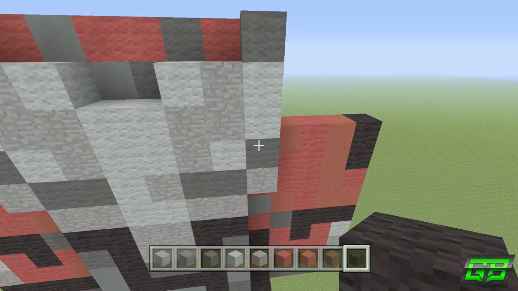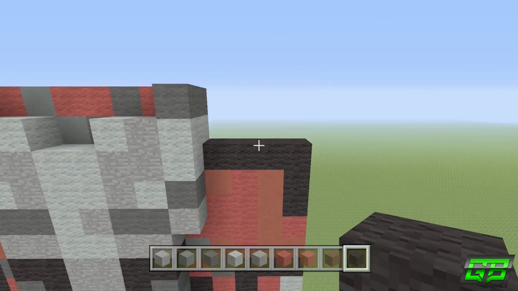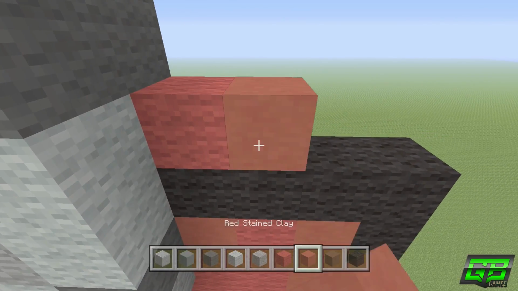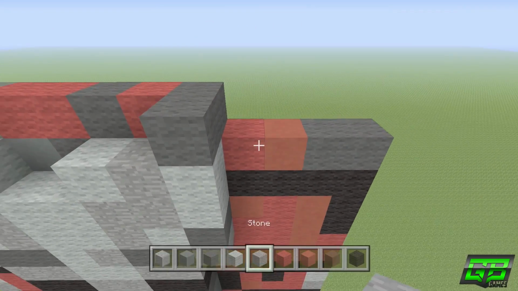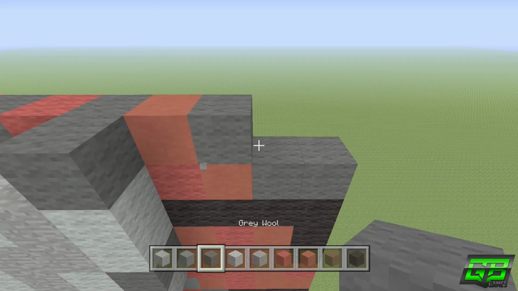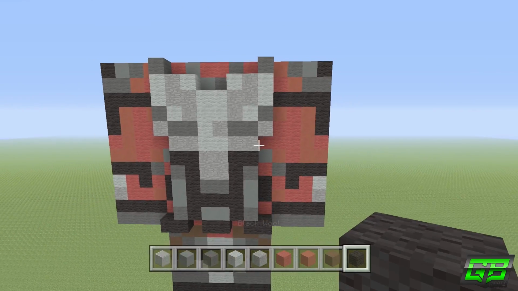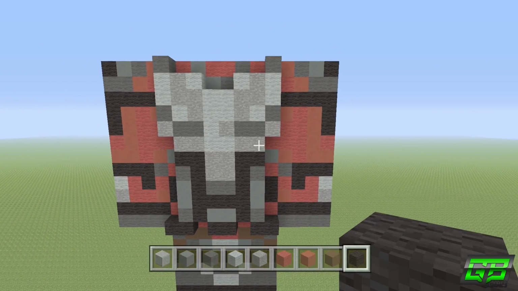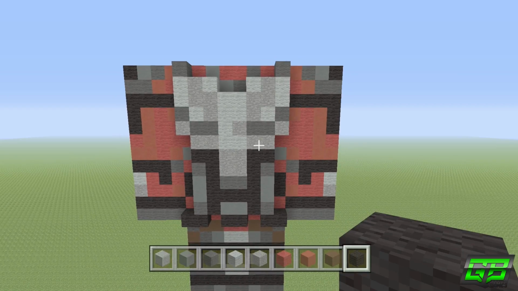The 10th layer is 4 black wool. The 11th layer is 1 red wool, 1 red stained clay, and 2 grey wool. And the 12th and final layer is 1 red stained clay, 1 grey wool, 1 cyan stained clay, and 1 black wool. And that is the right arm complete. So as you can see, again, exact same, just flipped over, so that the outside is on the outside of the right side. So again, if you want to pause, you are more than welcome to do so.